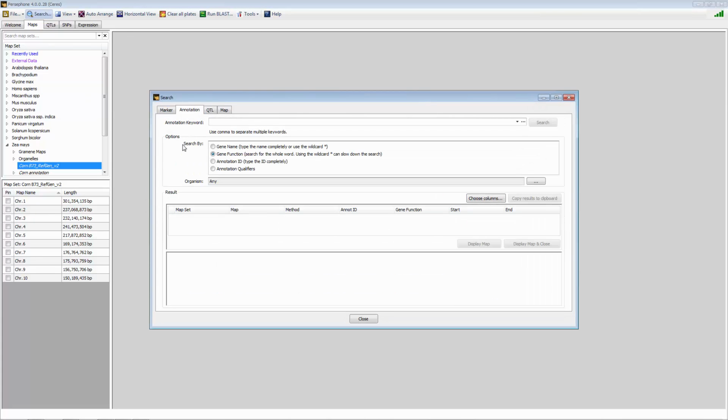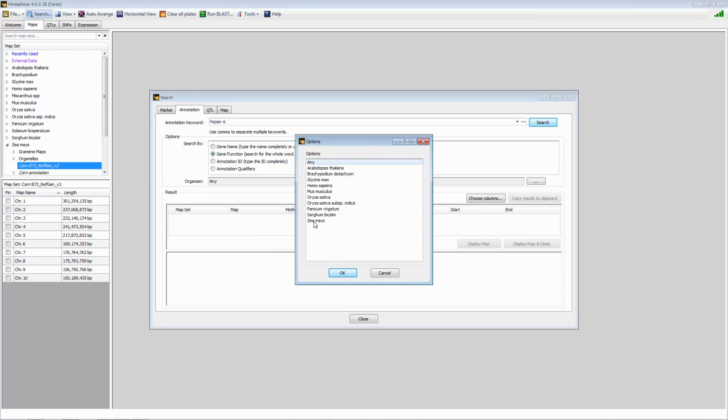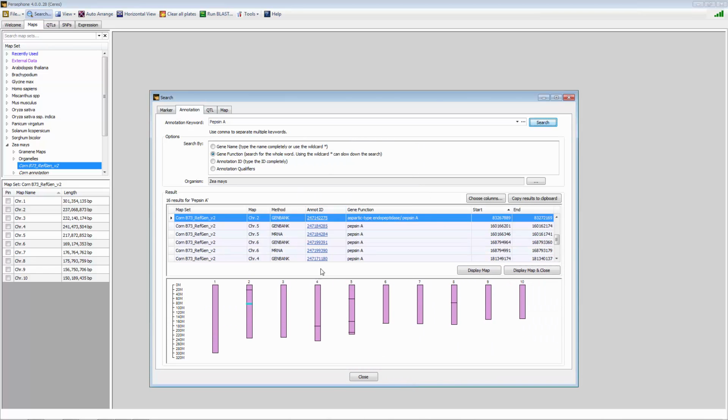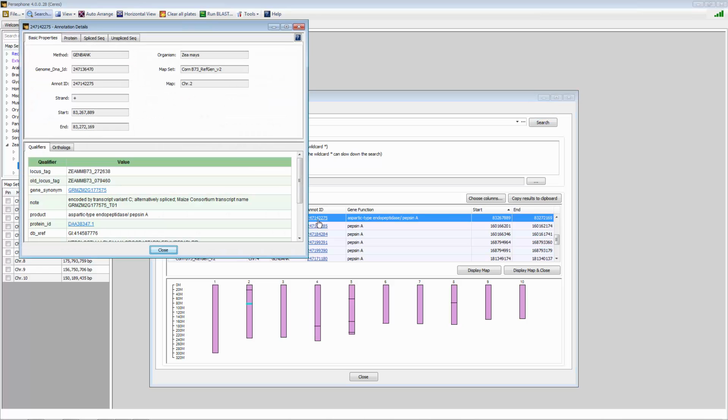In addition, you can search for genes. A more common way of doing that is by gene name or by gene function. So we'll do gene function as a quick example. For example, if I was looking for pepsin A genes, and this would be across all the different species, I could do that, or I could search for pepsin A within ZMAs. This will provide a list of the different genes and locations that are pepsin A and some additional information about them that you can click on by looking at this page.